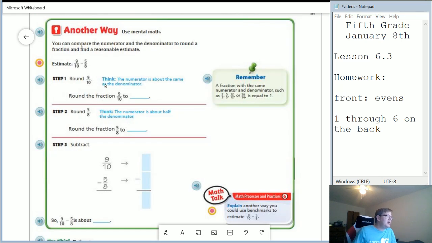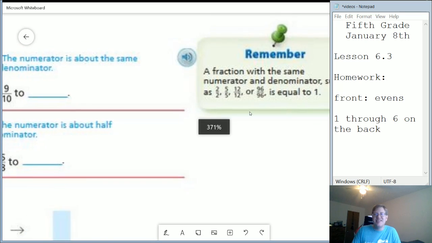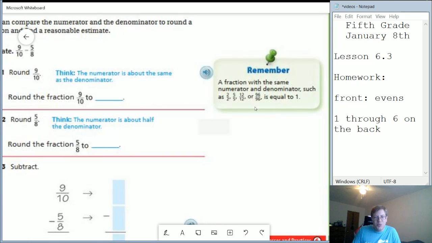So if we are comparing, and of course I see this thing out here, and it's got a fraction of the same numerator and denominator for being a whole, and then it goes all the way out to 96 plus 96 over 96. So I've told you guys in the past that when you're doing equivalent fractions, you could get really crazy and come up with really large numbers if you want.